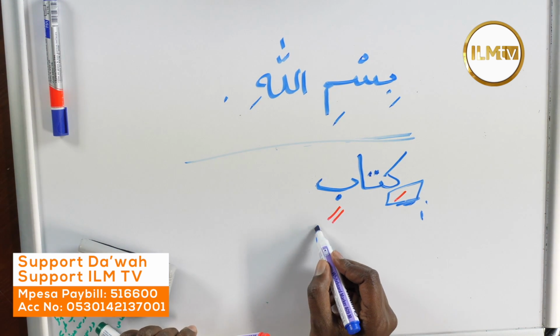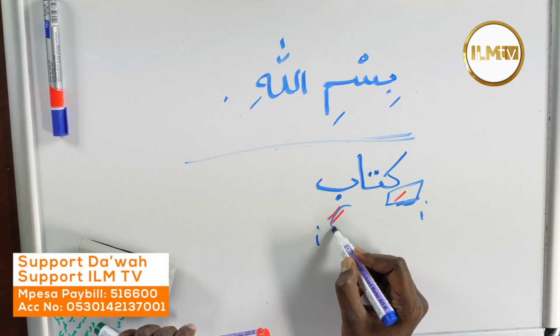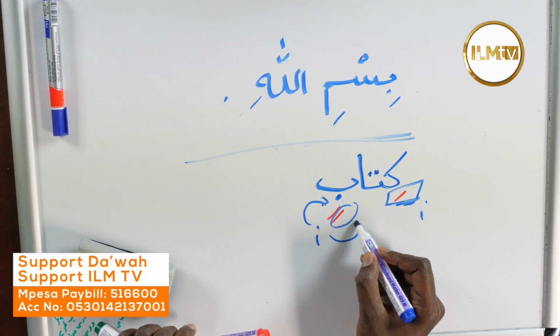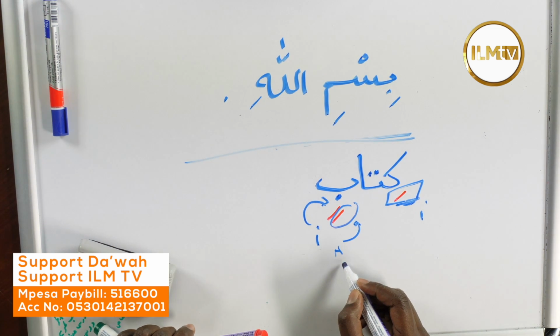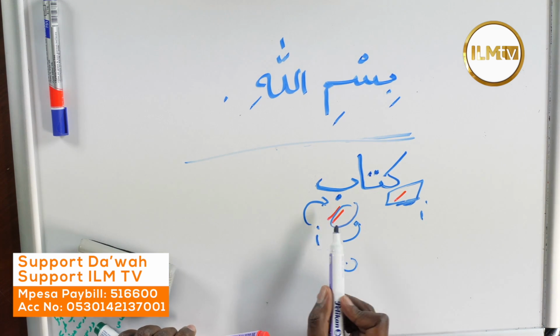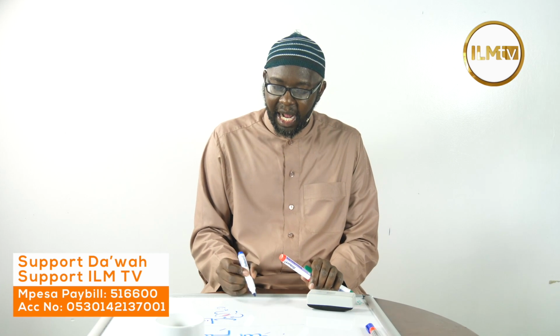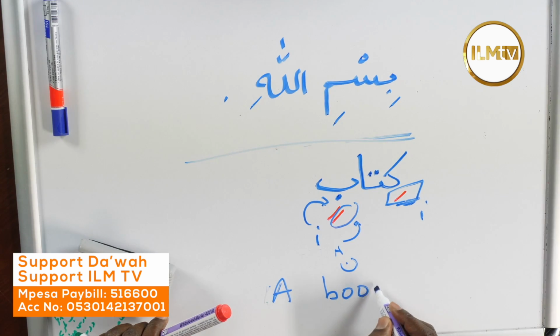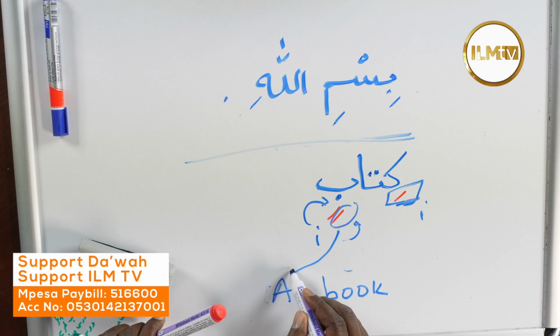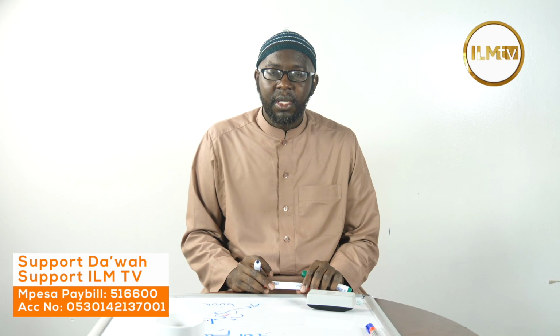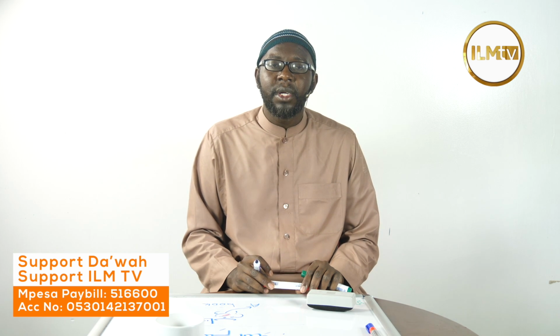Kitabi. You have an I over here. But the second of the two, the first one represents an I, and this second one here represents an N, a noon. So it is kitabin, and it will still mean a book, because of the N sound in Arabic. So kitabun, a book, kitabin, a book.